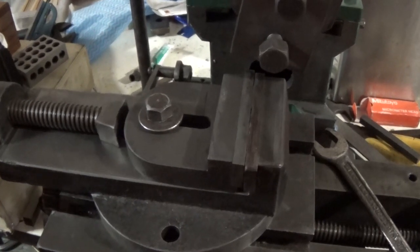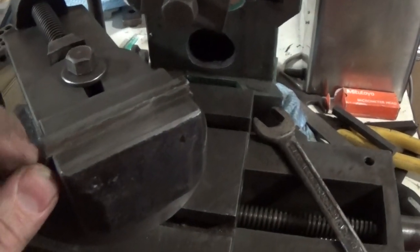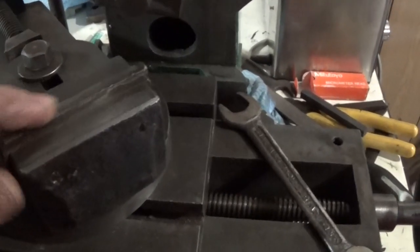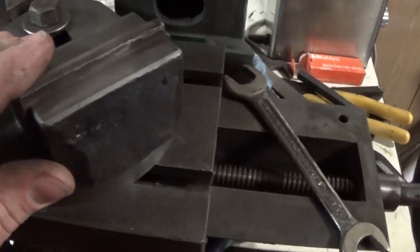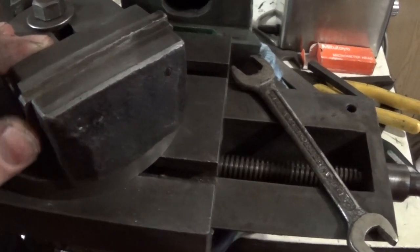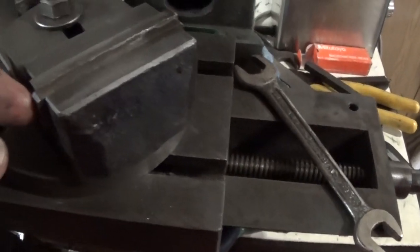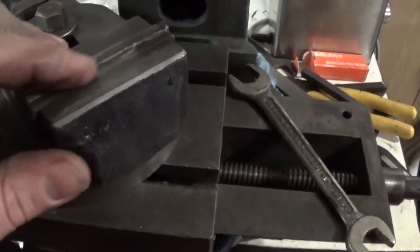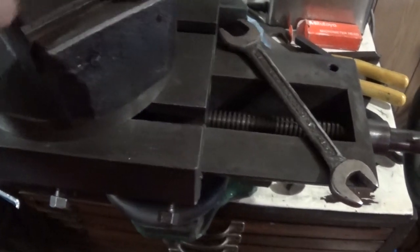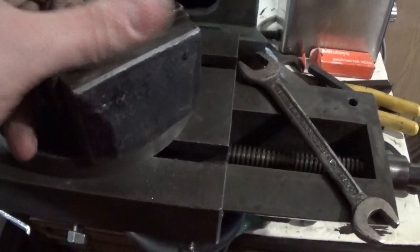So this little vise back together. It looks pretty good. These jaws are a bit ugly. If we have a look, I don't know, it doesn't feel like one of them's the wrong way around. And these surfaces here are pretty good, but they just don't seem to line up, so they might be on the wrong side here. So I might have a bit more of a play with them. I've given them a stone up, but they're pretty hard, so I don't think I'm going to be able to run the shaper across here. It'd really be nice to get it surface ground. Have a think about that.